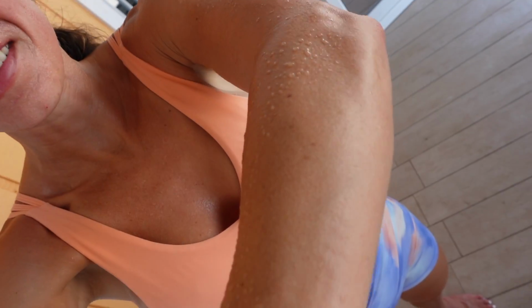How much of a difference it makes working out outside. Look how sweaty I am. Oh my gosh. I just followed along with a YouTube video. I ended up doing a full body workout instead of the upper body workout that I wanted to do. But I did bring 2 of my dumbbells on this trip. And wow, 30 minutes. Look at that.